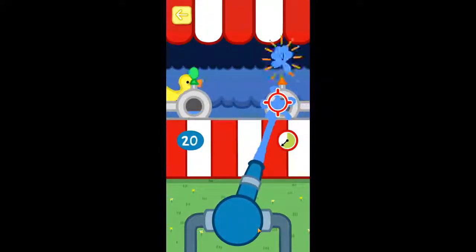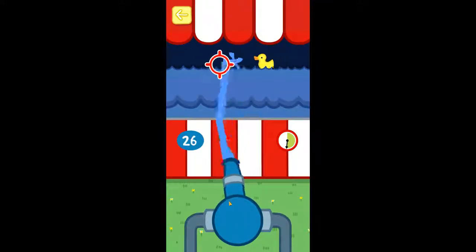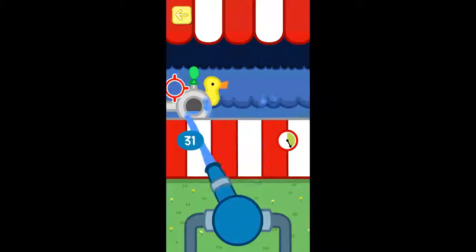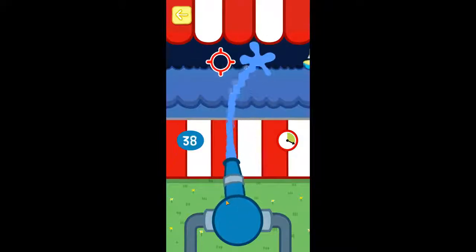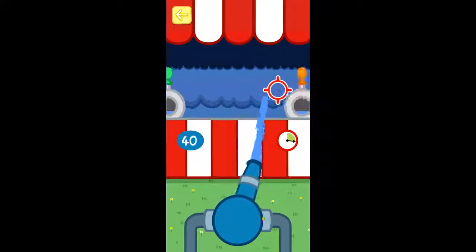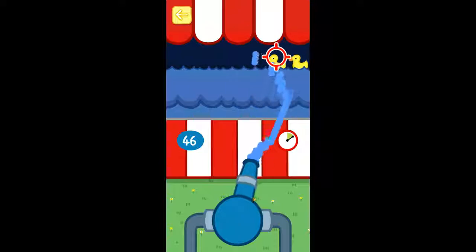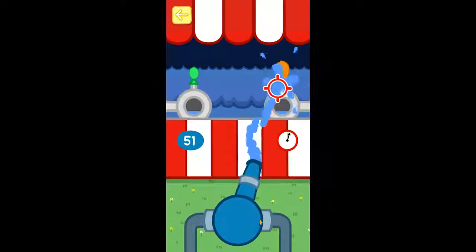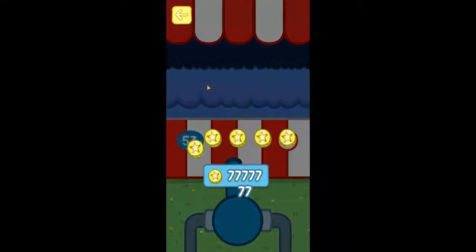Fill up the balloons and make them go pop. You've done this before, haven't you? Great shot. Fill up the balloons and make them go pop. Well done. Great shot. Fill up the balloons and make them go pop. Well done. Great shot. Fill up the balloons and make them go pop. Well done. You've won 5 tokens.